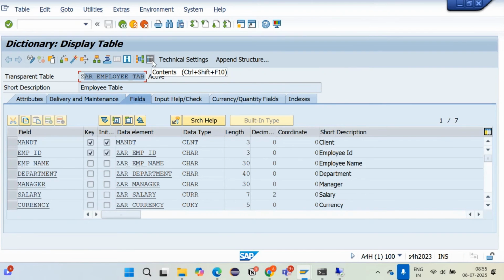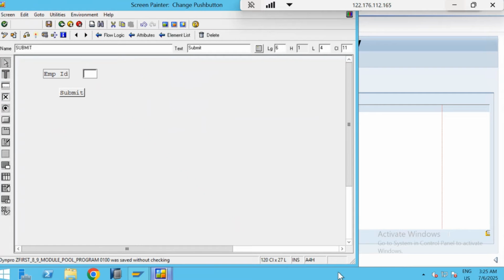I am saying for every employee ID, how many records are there in this employee table? One record only, right? Yes, for each employee one record, as there is a single primary key, correct? Yes. So only one record is there. So same thing here, if you want to display employee data, we assume there is only one record.